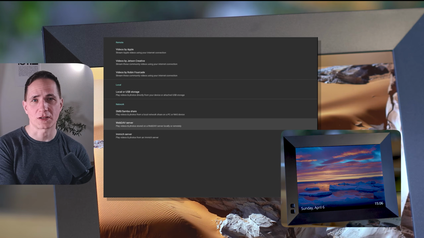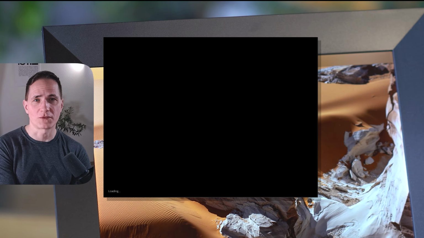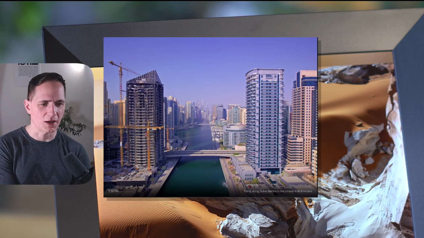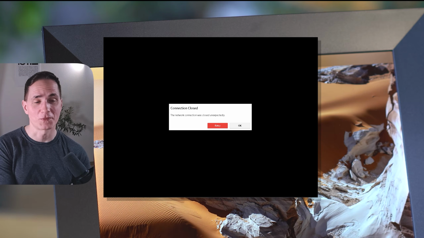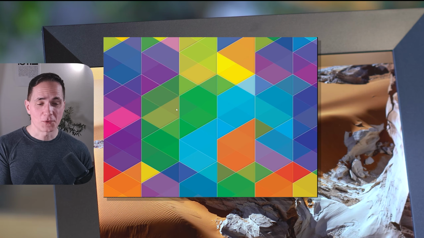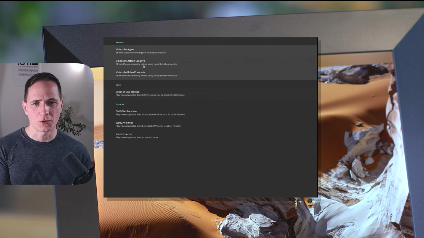And as you can also see, you can also play local files. So all the files that I've just uploaded to the frame, you will be able to just serve them directly from your frame. As you can see now, it's loading a video, and there you've got it flying along Dubai. It doesn't look very good because, and that's one of the problems, it's just not meant to be transmitted via some kind of remote desktop software. So you probably want to disable the screensaver when you're working on this.